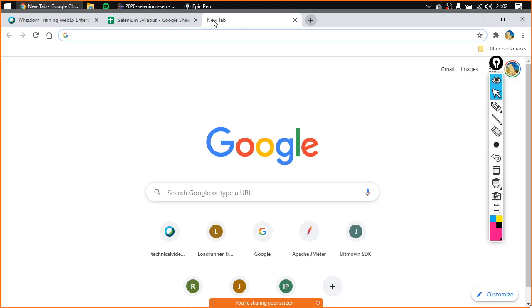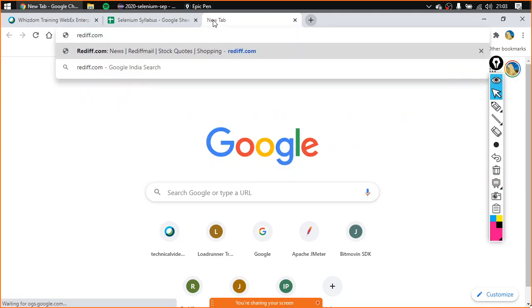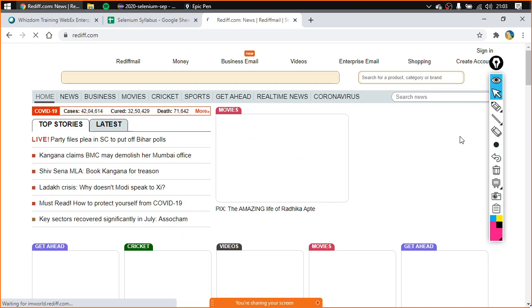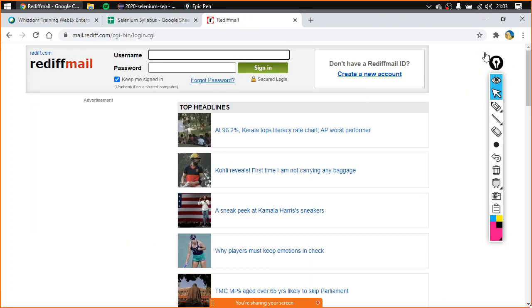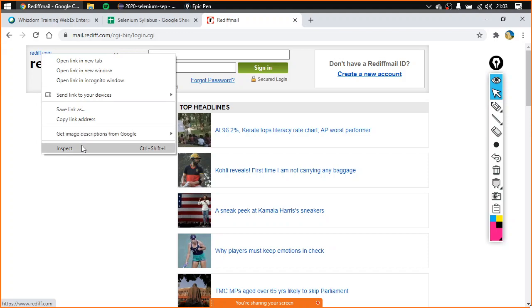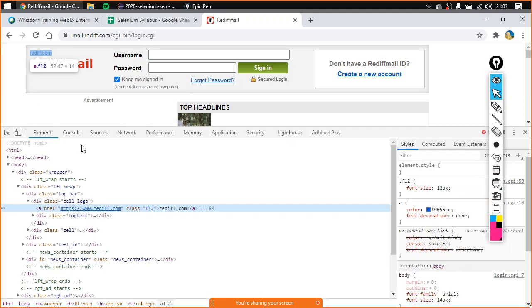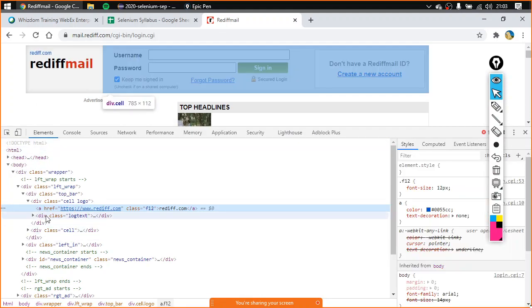So let us just consider this page, Rediff mail login, right? That would be better because there are a lot of things on this page that we can use. Remember, we wanted to click on this particular element, rediff.com. Let us inspect this element first. This is the anchor tag which has the hyperlink reference www.rediff.com, and it has some class specified with it, and it has some text inside it. We can simply say click on it.